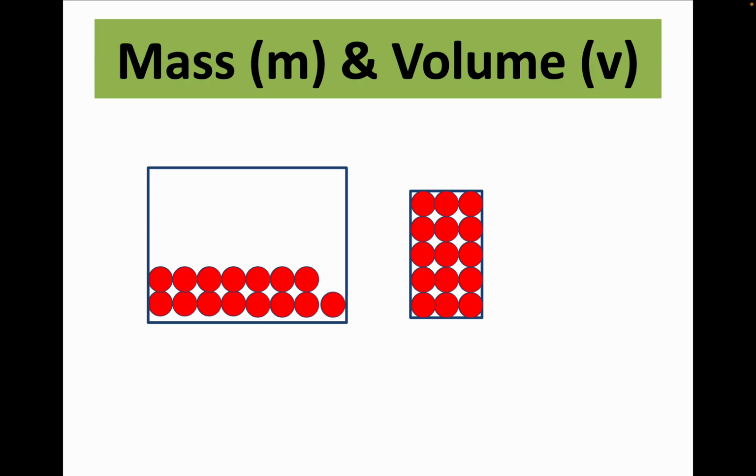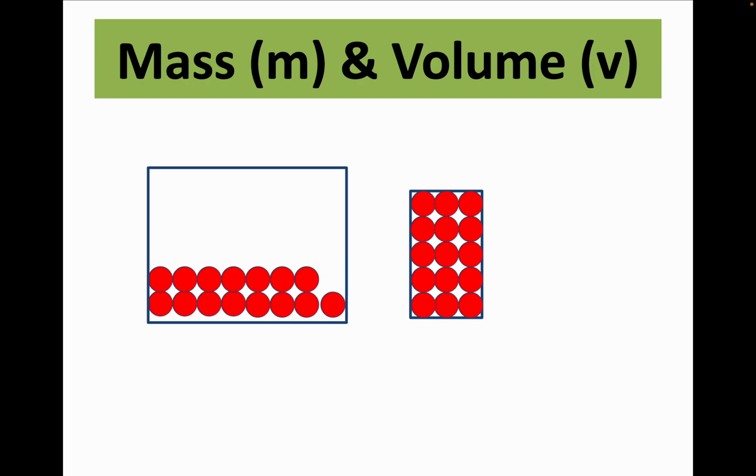Now I could have this where I have the same mass. So we have the same amount of matter, but the volume is different. The volume of the one on the left is larger than the one on the right. And I still don't like that picture very well. I think maybe what I should have done is spread the volume out a little bit more so they weren't so linear. I just don't like that, but I'm going to keep working on that example.